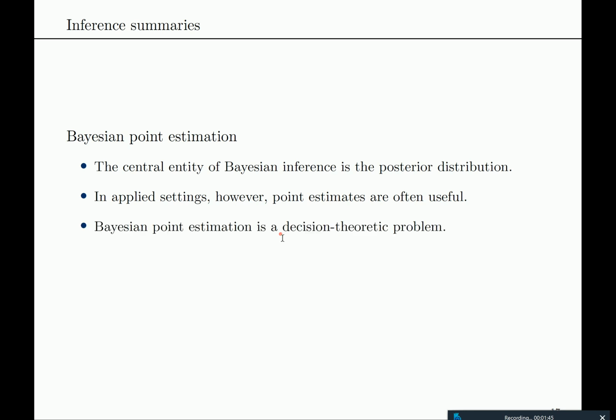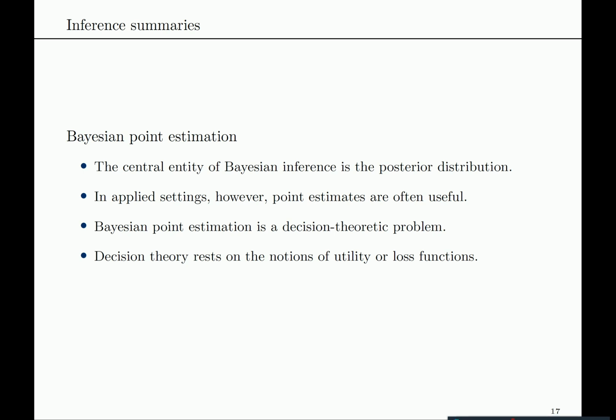In the Bayesian scenario, when talking about point estimation, it's usually framed as a decision theoretic problem. For some reason, this also survives in machine learning. So there you sometimes have these kind of decision theory sessions in machine learning. And the most important thing to then establish Bayesian point estimators is to introduce something like a utility or loss function, which is also quite natural and which in the frequentist scenario doesn't really exist. So what do I mean?